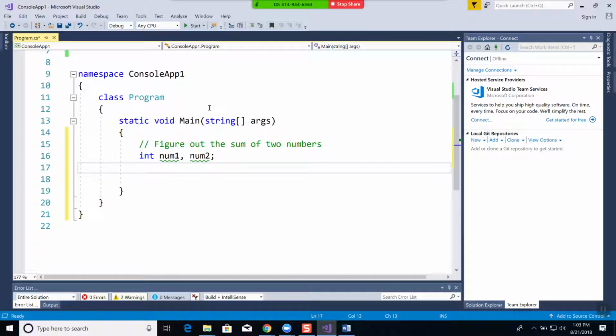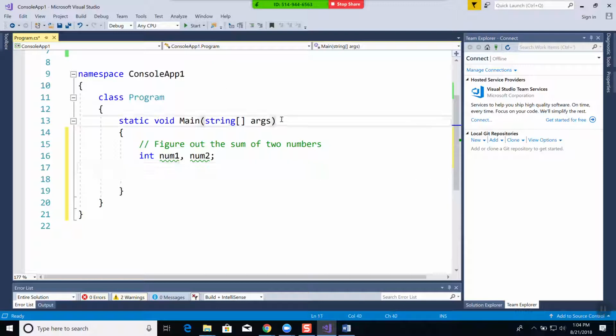Now, int has to be lowercase. That defines an integer, a number with no decimals. You notice I put num1 and comma num2. Commas separate your variable names. So if you want to declare two of them, like we declared two brain cells to keep track of those numbers, then that's how you do it. All of your lines end with a semicolon. Well, most of your lines end with a semicolon.